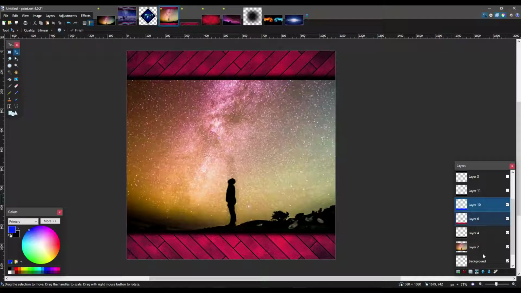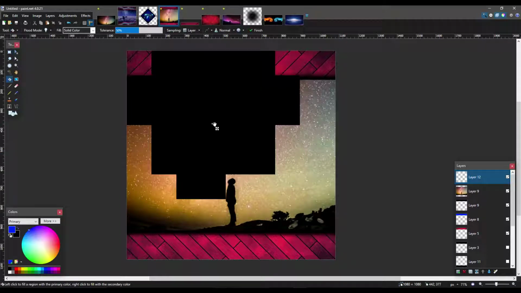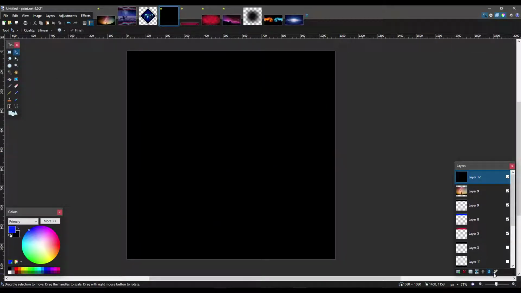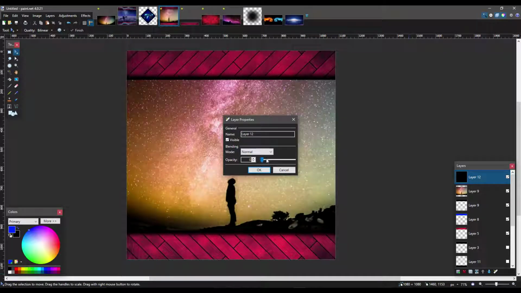We now have that. We want to leave this here. We don't really need it, but just in case we have issues later down the road, we have that. Main reason why we also have the background is for future things. So now we'll go ahead and do this. Let's black that out as well. Let's lower this just some, because that picture's already so bright. Layer 9 is. So we're focused.